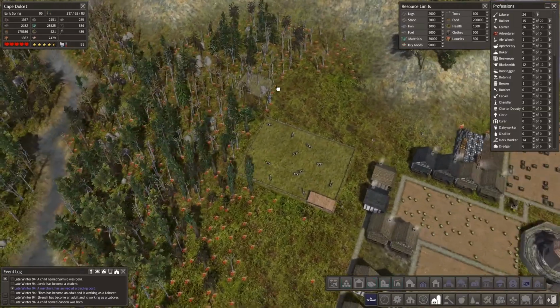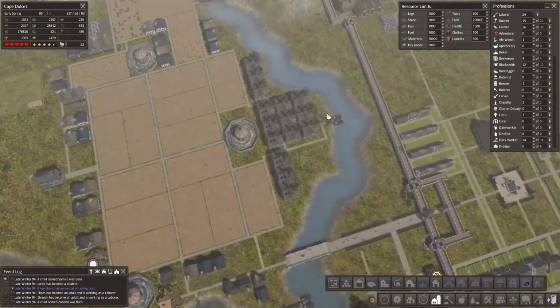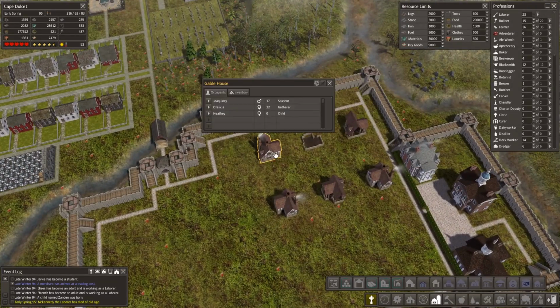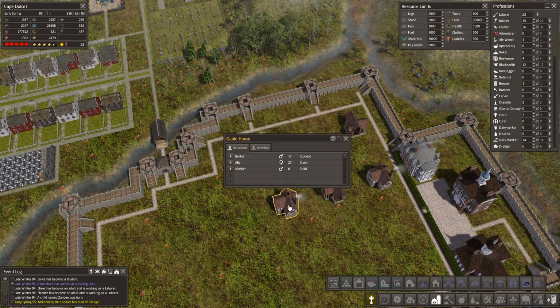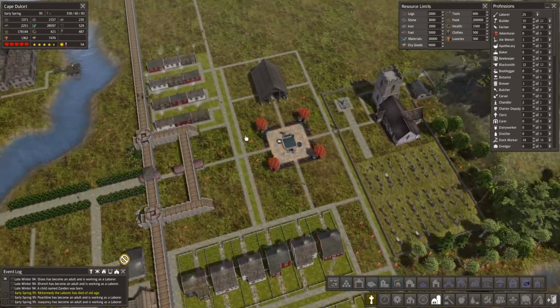How are we getting on? We got 15 builders. The population has dropped a little bit, but bearing in mind, we have got these houses coming in now. So that's got 2 young people and a child. 2 young people and a child. Perfect. And the same again. And that's all it comes down to.